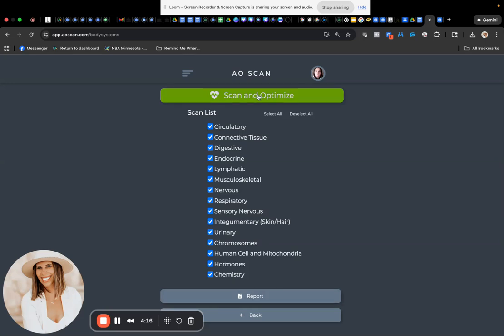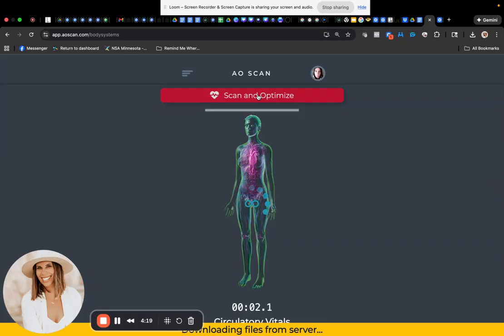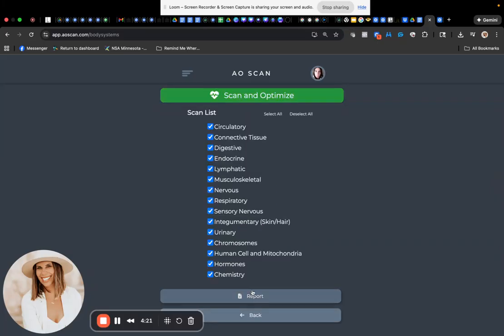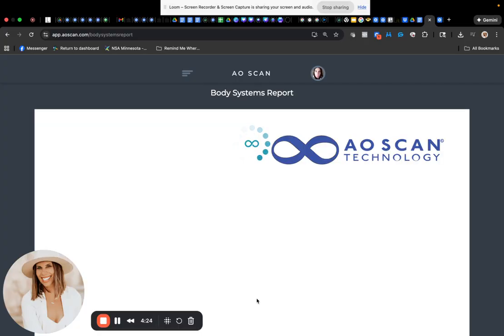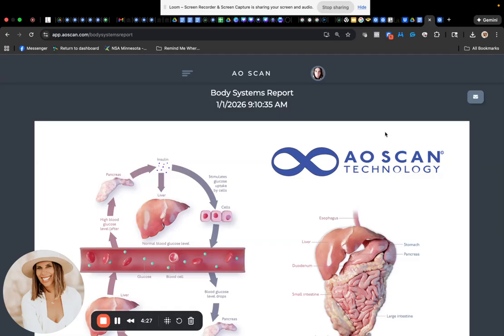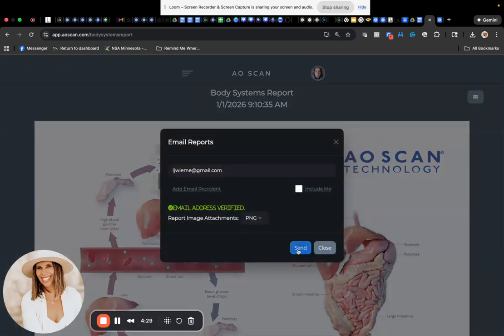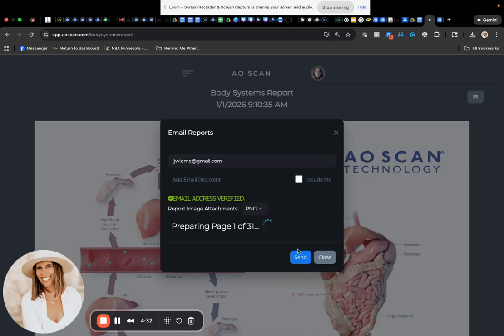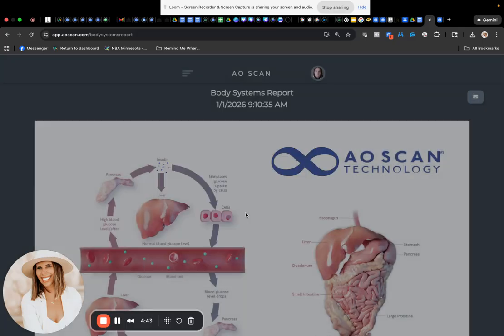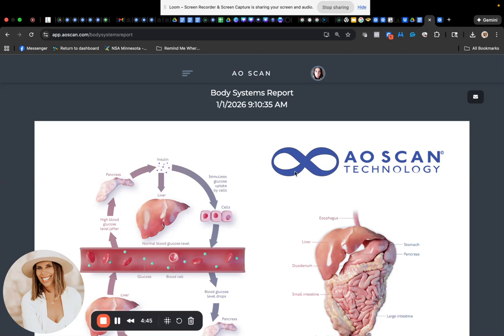We are going to go ahead and scan and optimize. Once you're done scanning and optimizing, you are going to have a report ready to go. This report, again, is going to be several pages long, so I'm going to just go ahead and... I guess I could have probably done PDF version as well. And maybe that's what I would suggest next time. Okay, so what we're doing now is we're utilizing all of this information and we're going to be plugging this into AI. And I'll do another video that shows you exactly how to do that.